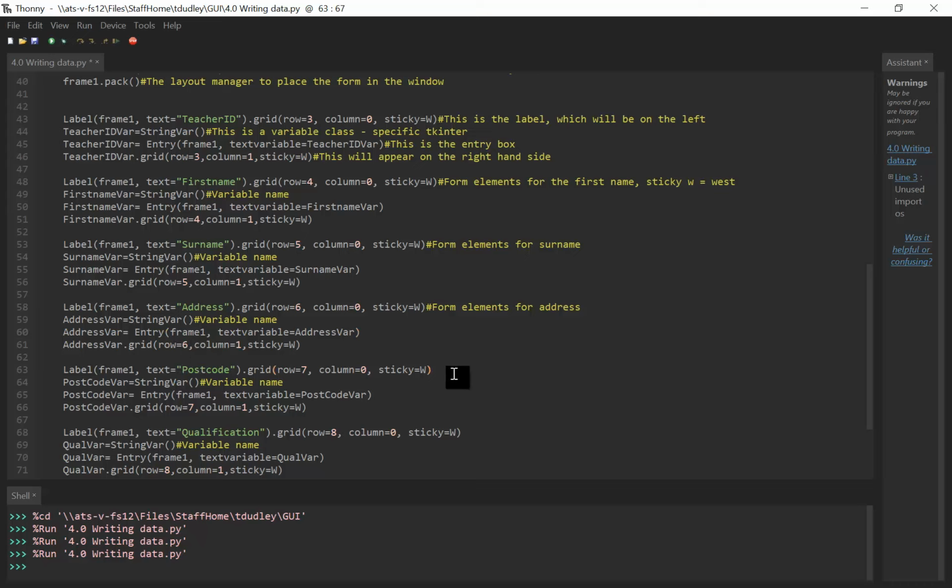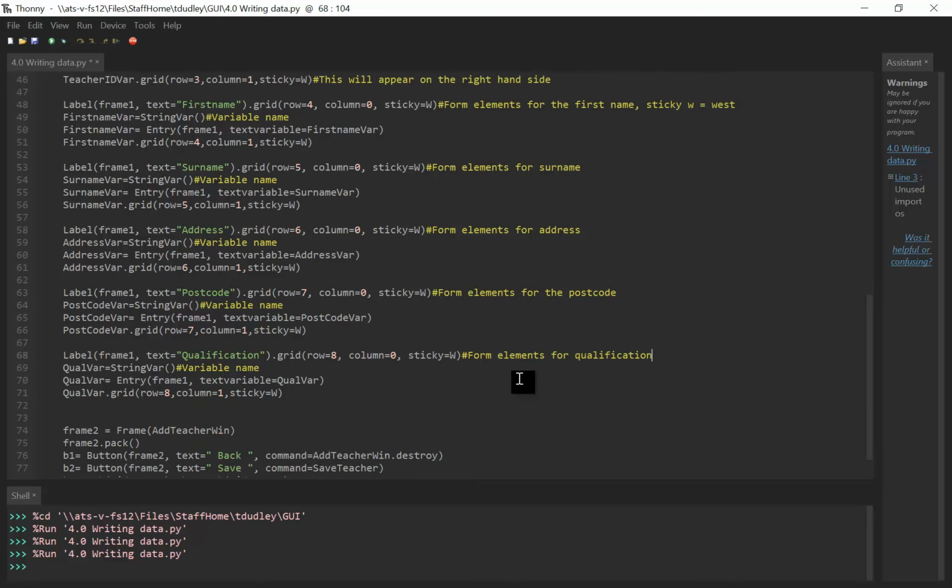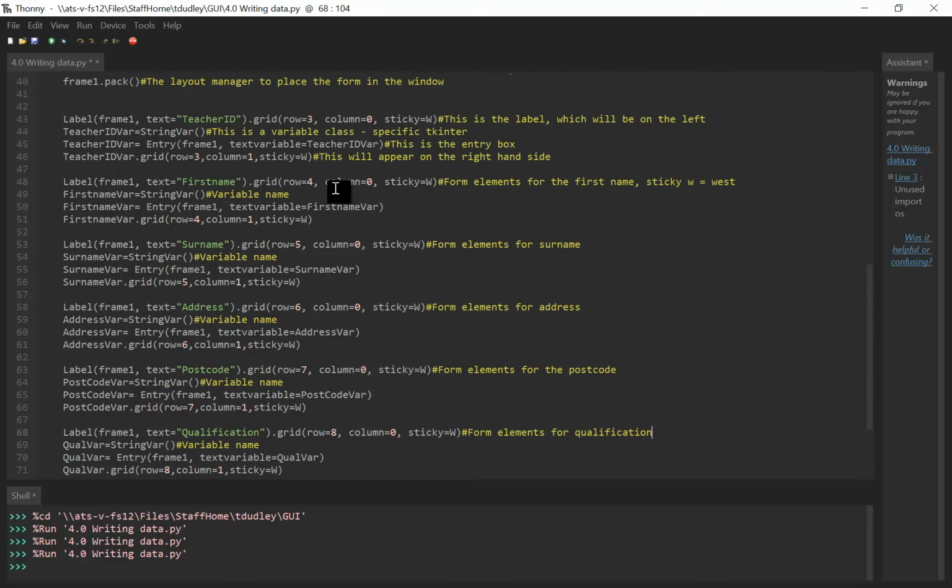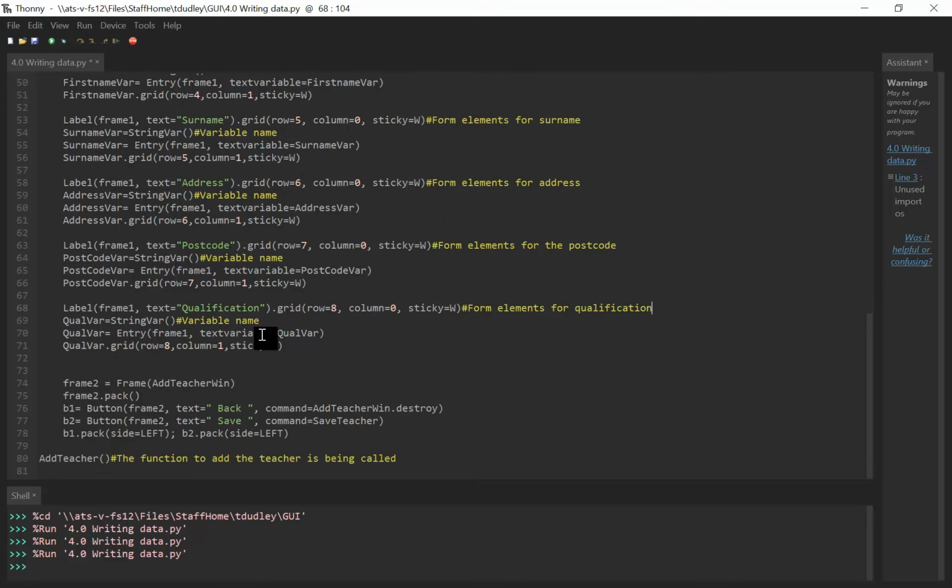So this last, no, it's not the last one yet. So form elements for the postcode, and then this one here, which is the last one, form elements for the qualification. Okay, so we're just annotating the parts of our window, or the frame, sorry, in the window which contain the form.